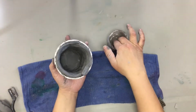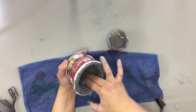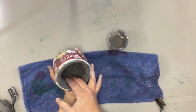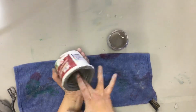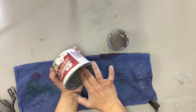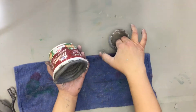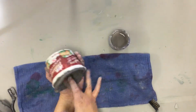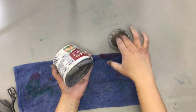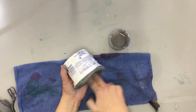Once you get to the top, what you want to do is get your fingers nice and wet, and you're going to smooth out those coils, just by pushing down on them. You need a little bit of water there. So take the water to smooth out those coils. And some of the clay will come up above the lip of the container. That's okay, because we're going to cut that off in a second.